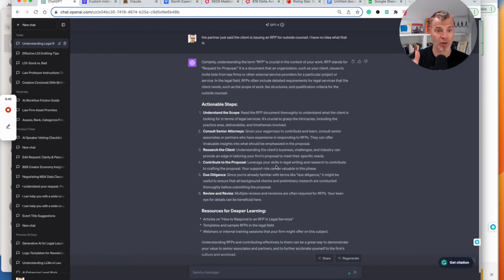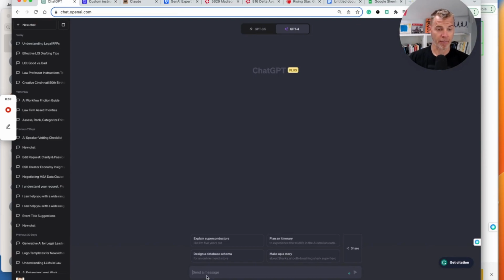Now, I'm going to turn custom instructions off just to show you what a typical user might use if they don't have custom instructions turned on. Okay, so I just erased those custom instructions. Now I'm still that first year associate, but ChatGPT doesn't know that because it doesn't have custom instructions about that.